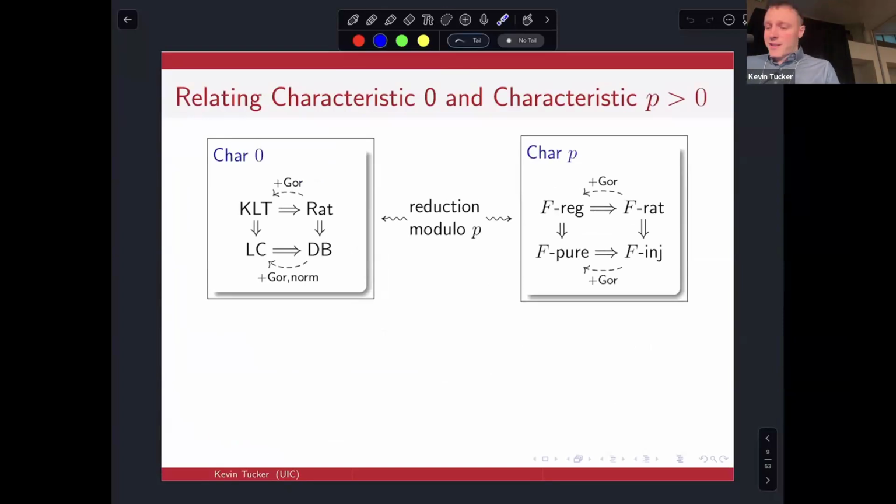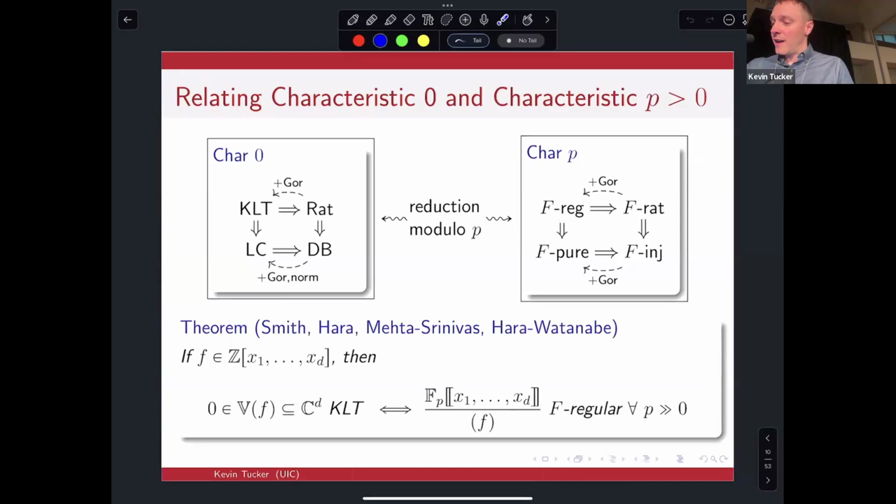So we have the two dictionaries now. We have a list of singularities in characteristic zero and a corresponding list in characteristic p. We can already see that they're hopefully related. They satisfy the same implication diagrams, but to strengthen the correspondence, the basic idea here is to relate the two dictionaries. We do so by pairing them up via reduction modulo p. All right, so I don't want to spend too much time on this or make it too technical, so let me do this in a very simplified setting.